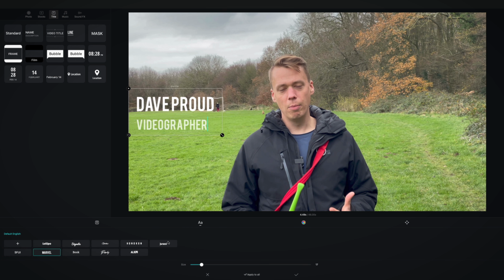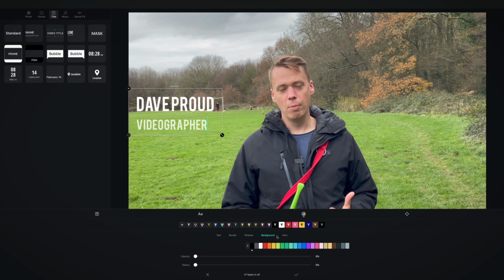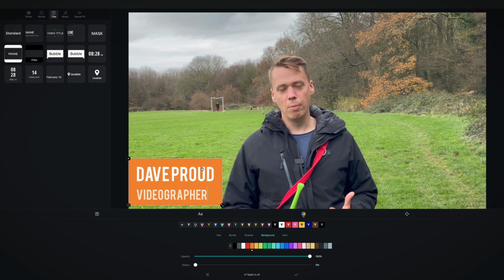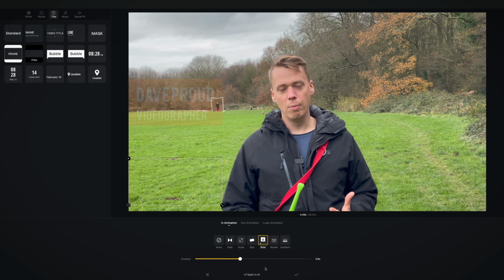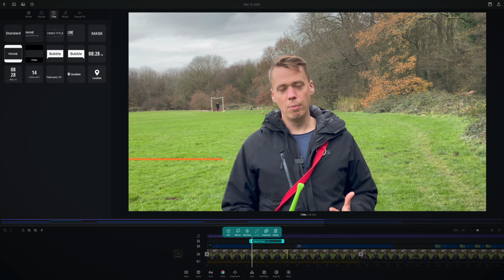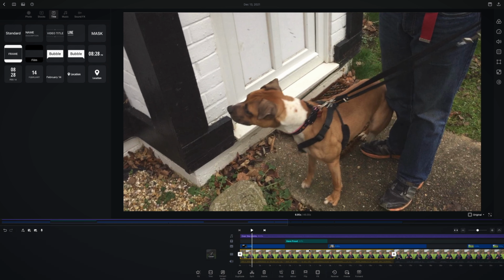So go for my Marvel geekiness there. I probably want to add a background so I stand out a little bit more. Company colors are orange, so stick orange. There we go. Put it down here, and then I could put motion on it and have it sliding in. Oh, there we go. And then drag it so it lasts that whole length, and then let's have a watch.